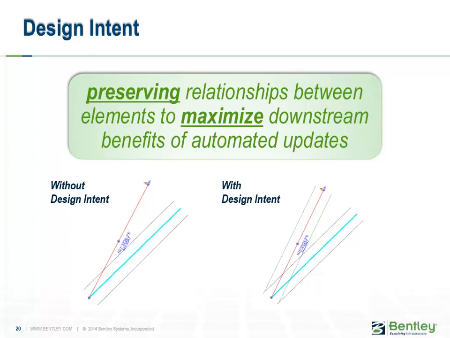We call this design intent. For example, consider a center line and two edges of pavement. These are three independent elements, but have a relationship with one another that we as designers understand. The need is to get the software to understand that same relationship. Design intent captures the engineering decision that the edge of pavement is offset from the center line by some distance. Therefore, if the center line moves, the edge of pavement also moves, maintaining the same offset distance. Without capturing the design intent, the edge of pavement would not move when the center line geometry moves.